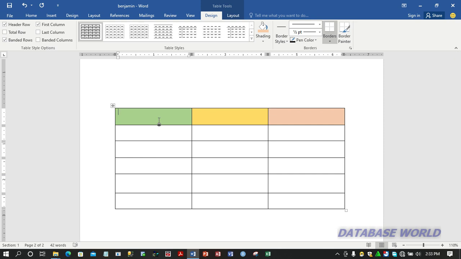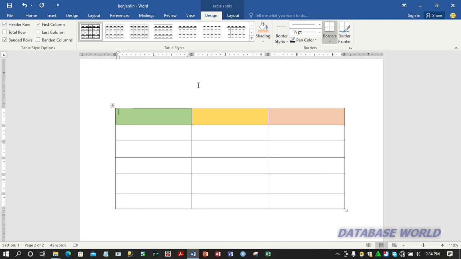Then we have what we call the table styles. So there is a group that we call table styles, which is under the table tools tab. The table style is basically to affect the appearance of the entire table. So this is the default one that we are using. But what if you want to change the appearance to suit you, or the work that you're doing, you want to change the appearance of the entire table?